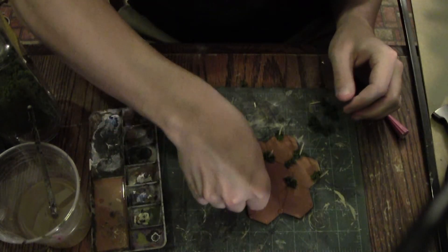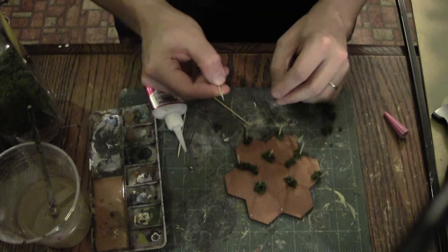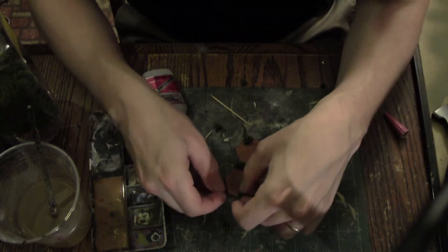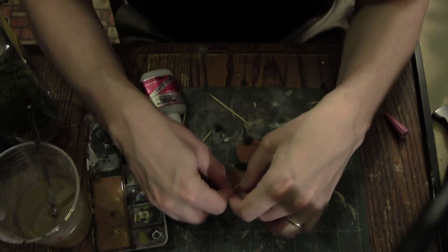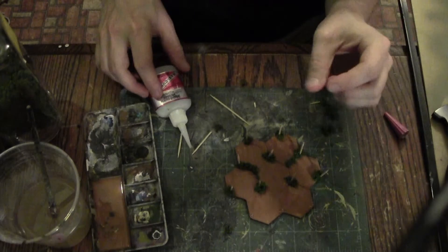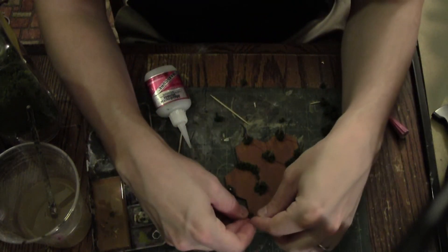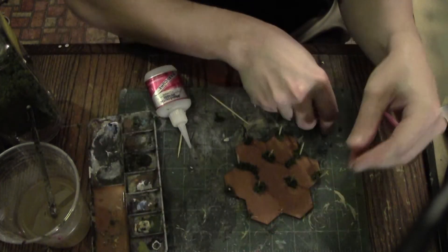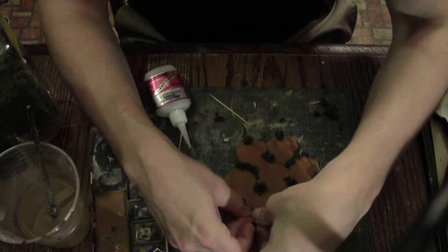That one's a little loose. It's not really necessary to put the clumped foliage around the base of the tree — I just do it so that it makes it all nice and steady so it glues on its own. It also makes it look nice, so it's a double win. The foliage absorbs the glue, kind of holds everything together, and keeps the tree intact.